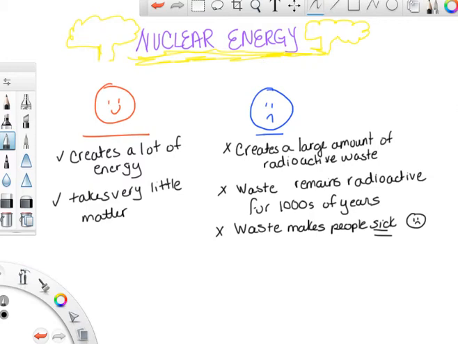Okay, so we're going to compare and contrast the 2 types of nuclear energy. So I'm going to make my words first and then draw my bubbles. So let's talk about fission versus fusion. I think I can make these big enough that I can write in them. Let's see. Let's kind of cheat here. Oops. You guys are learning as I'm learning with this stuff here. There we go. Fission versus fusion.